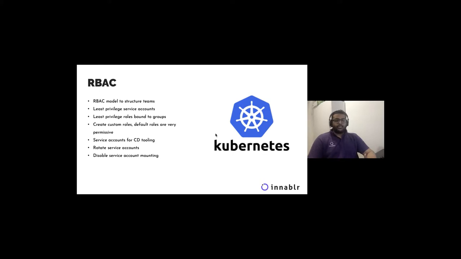There are two ways of segmenting RBAC roles or groups, if you will. One is it could be very team focused. You can divide your cluster groups and roles based on the individual teams that are going to consume the cluster. Or it could be very application focused or project focused. If there is an application suite, a collection of applications, then you can form a group around that, and multiple teams can collaborate in that group.